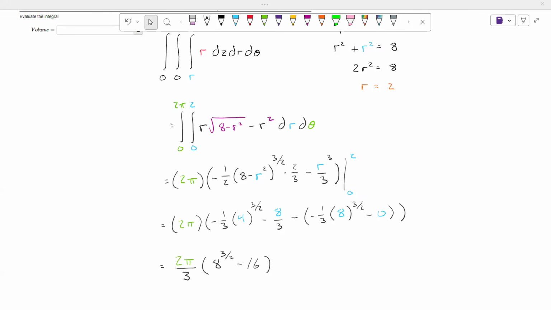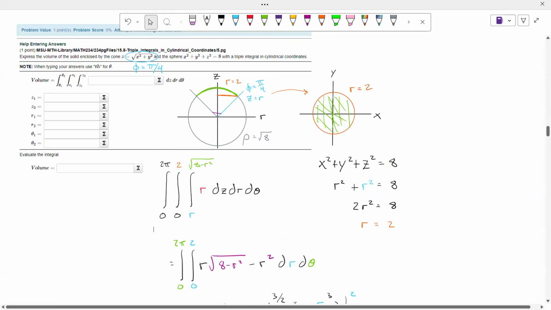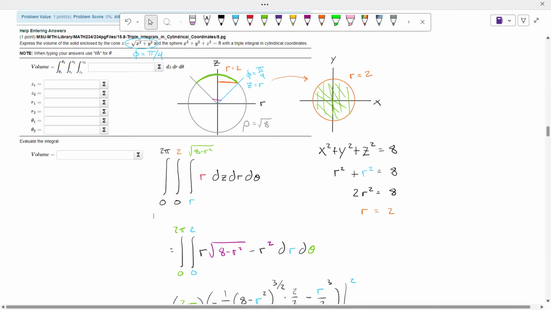Okay, and finishing up the last couple of problems that I didn't get to during class time. Here is the rest of that integral from, what is this one? Cylindrical coordinates. We had just gotten as far as sketching out the projection down into the XY plane when r went from 0 to 2. And then it was just a matter of evaluating that integral.